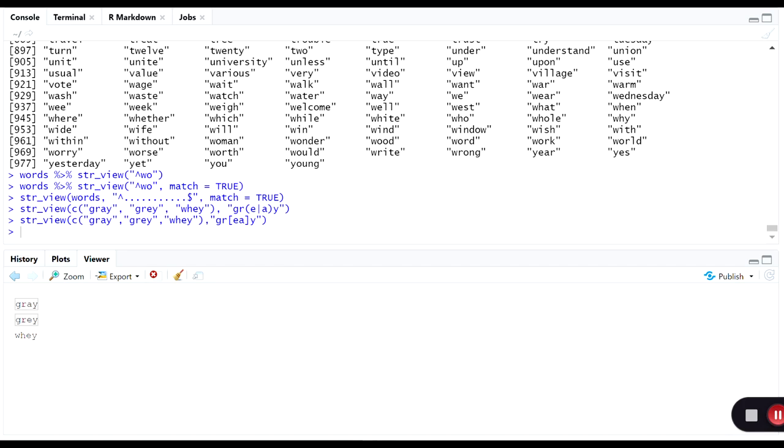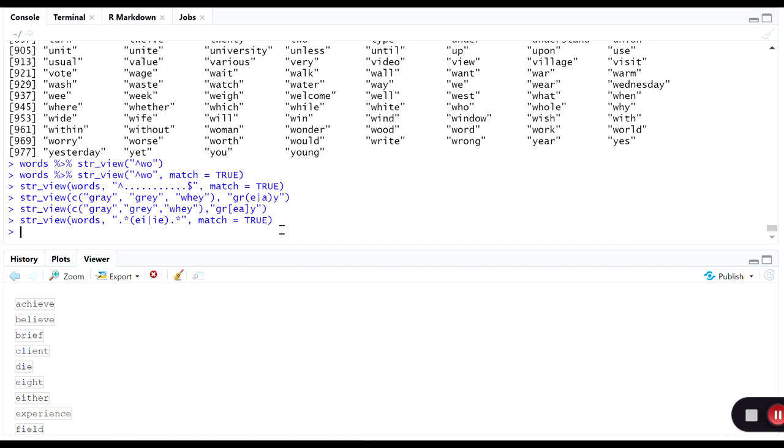If I wanted to look at, say, all words that have either an ei or an ie anywhere in them, how might I do that? Well, let's see. I want to take words, and then I want any possible, this asterisk says any number of any letter. Then I want either an ei or an ie, and then any more letters. So they can be there or don't have to be. And you'll see what you get are words that have either ei, like either, or ie in them.